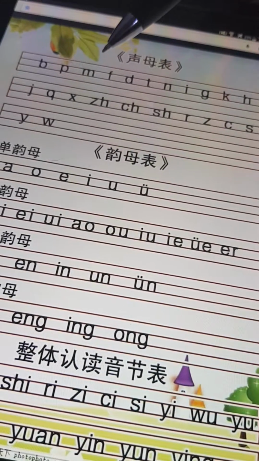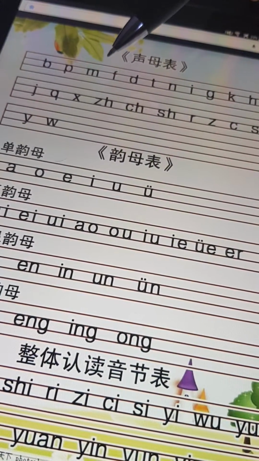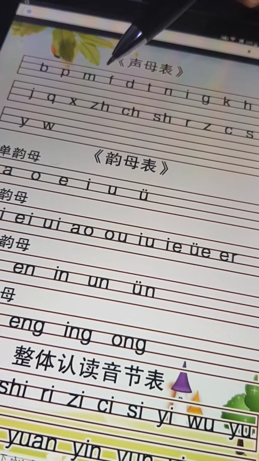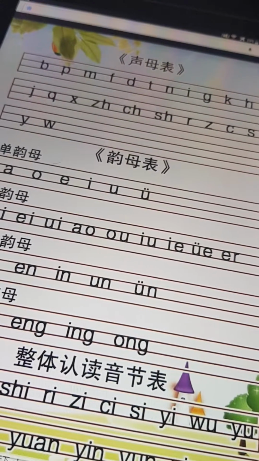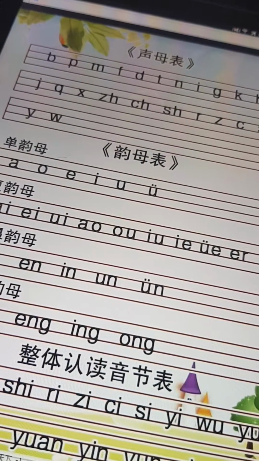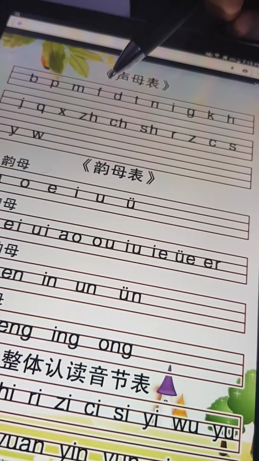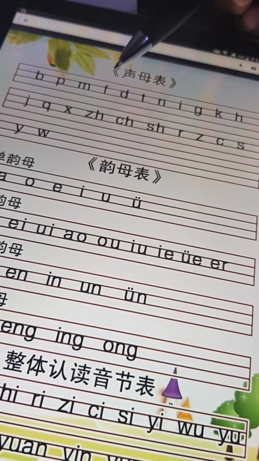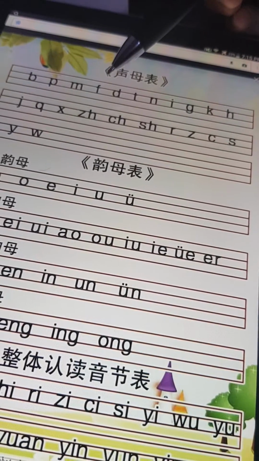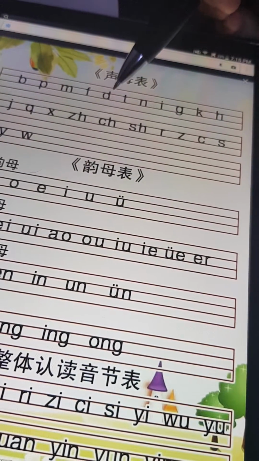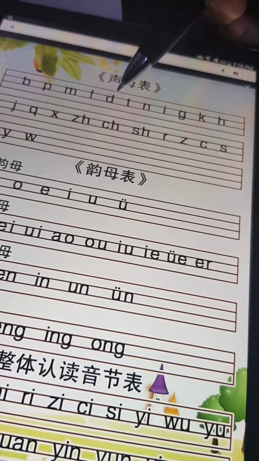We don't call it M. We call it M. It's the same thing. When you start to pronounce it, it's the same thing. Then the next one is F. Okay. So this one you must know that.